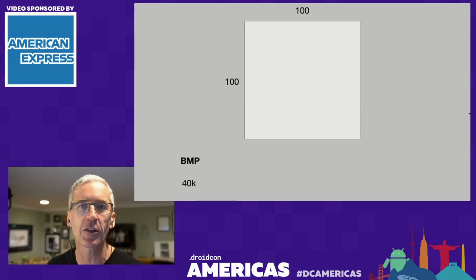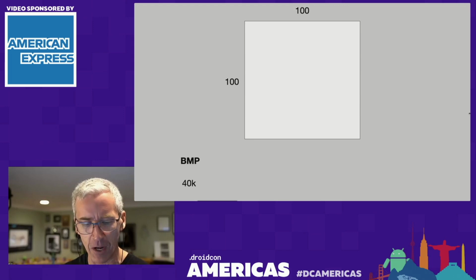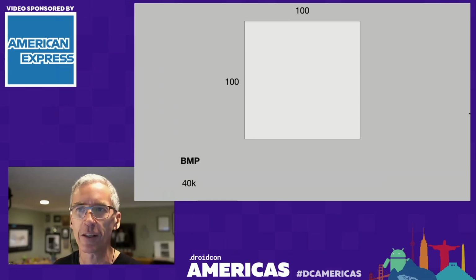So the file size of any BMP image is width times height times size of an integer, which is 4 bytes. Now it's only storing 24 bits of information because it only needs R, G, and B, and it doesn't have anything for that fourth, but it's easier to pad it out to an integer and store it as integers, because addressing sub-integers, especially in the time period where this file format was created, was kind of a hassle, so I might as well pad it out to an integer.